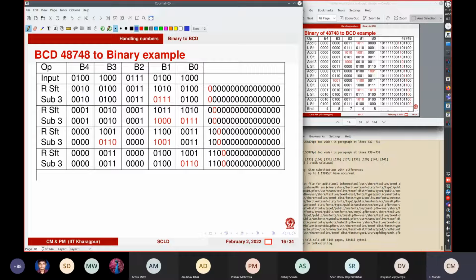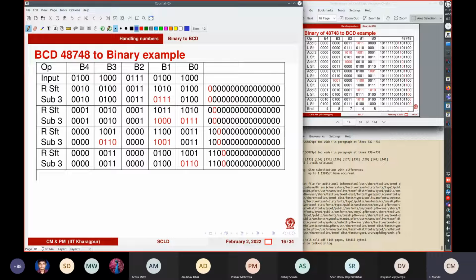So first you will do a right shift, and after that you will do the examination. Then if any nibble is greater than or equal to 8, you will subtract 3. So that is what is happening.